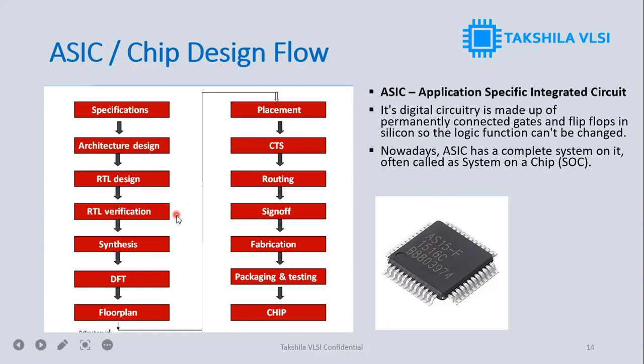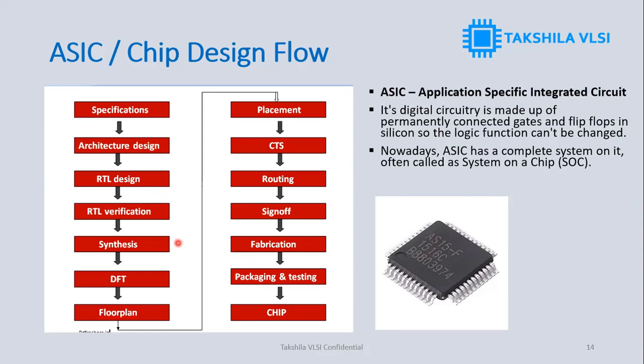So RTL verification: once the code is written, it needs to be verified. So how can we verify this? By writing some test benches, we provide the input test vectors to the test bench. If the output is matched, then it is good to go. We can proceed to the next stage, that is synthesis. Or else again we need to send the errors back to the RTL design.